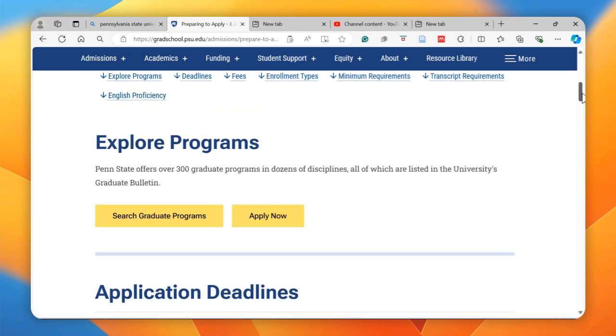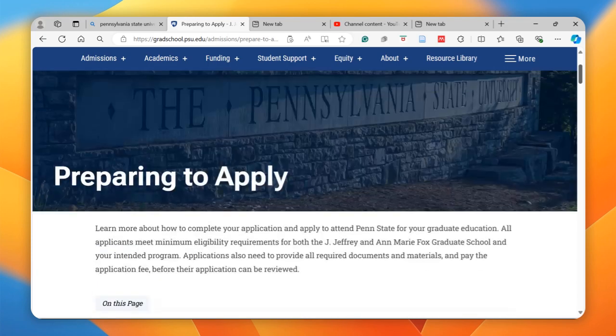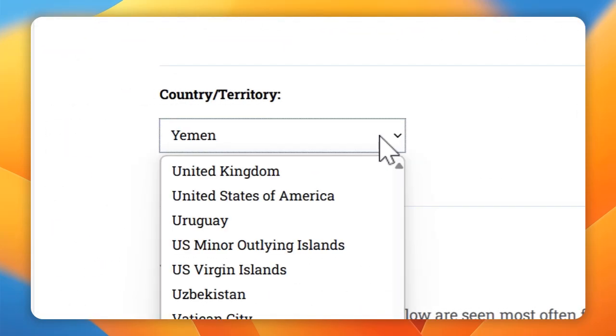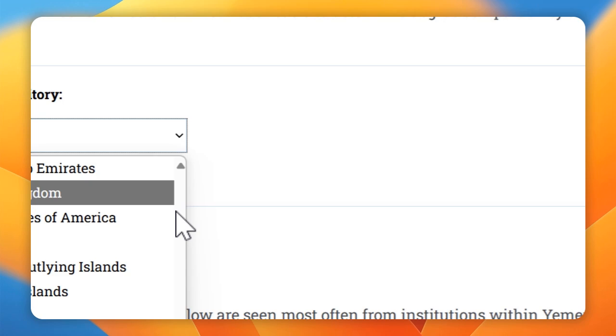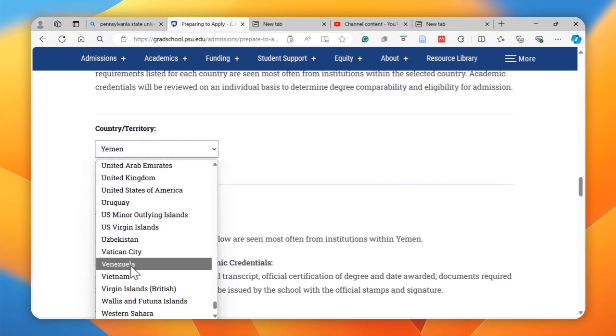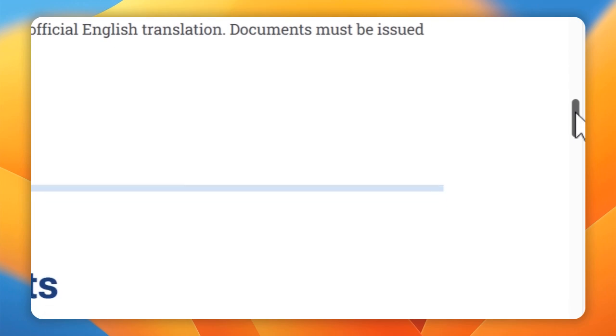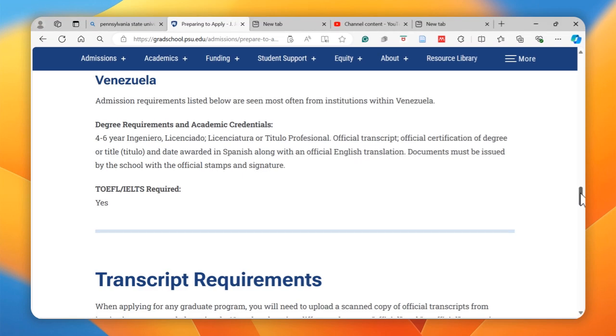So you want to verify what the requirements are, and then maybe one last country just to see what the situation looks like for countries like Venezuela. And then if you see there again, you can see that they require a 4 to 6 year degree program that must have been completed, and then English is a requirement also for Venezuela.